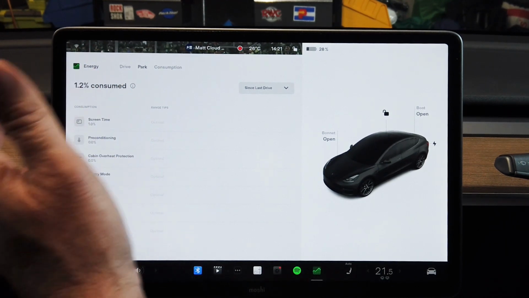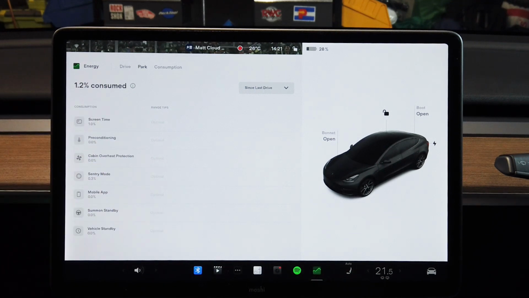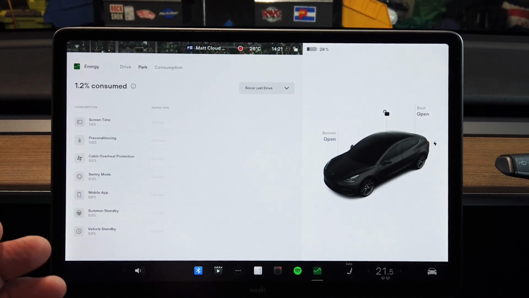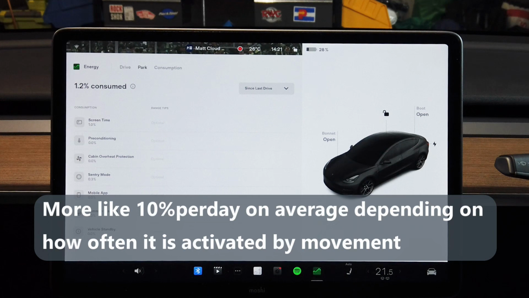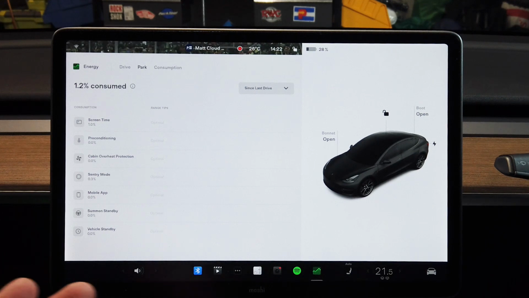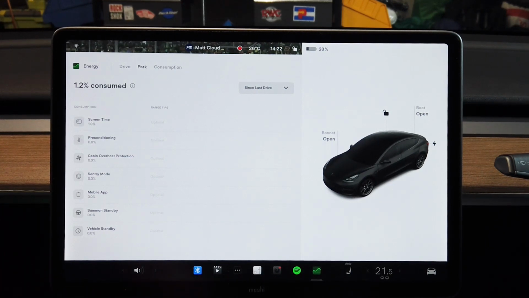So you might find that the car is sitting parked for a while, and you come back and you've lost 10% over a few hours, and you're thinking, oh, where did all that go? Usually, over a 24-hour period, sentry mode will use about 20% of your battery charge. So it is a killer, keeping that sentry mode active. It's a security camera system basically. So you're keeping part of the car alive.